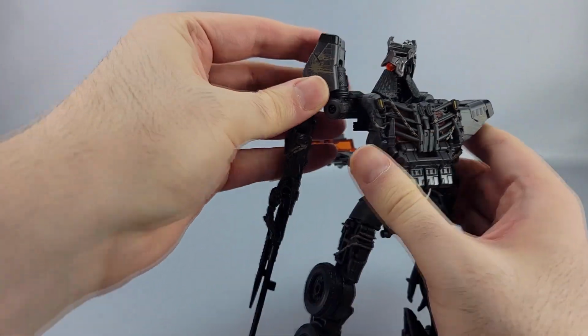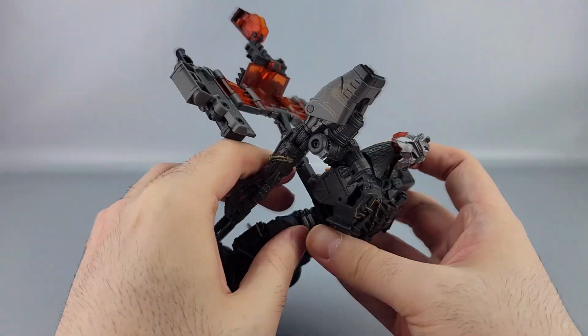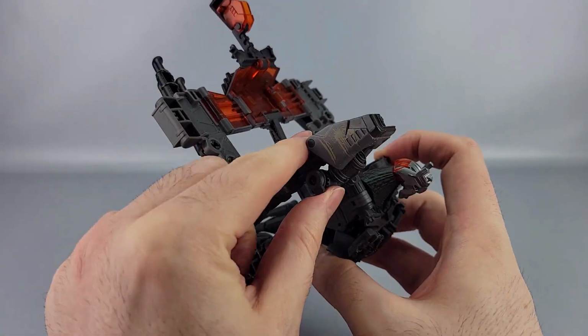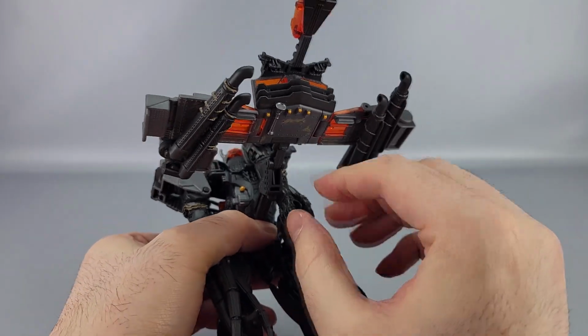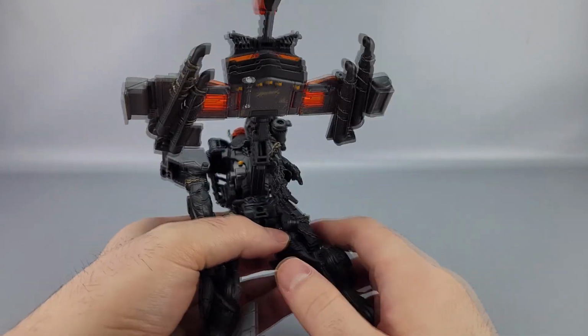And also untab it, so move it up. And yeah, kind of have it sitting like that. Like that, right? And then move this behind the head, right? And this will come down right here. The blade will come down here. There's a tab here, which will go into a slot right there on the knee.